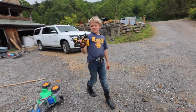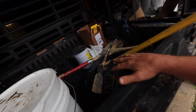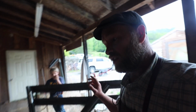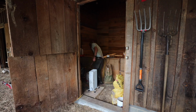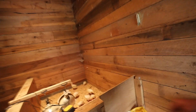Yeah. I got this for the splicers. Okay, we're in business now, bro. Hopefully we're gonna get done with chores and we can work on our fence a little bit. That's what Jonah's got there, a real quick wire mending tool Premier One sent us. First, let's check on the turkeys. Oh my. Okay, Jonah, we gotta clean this up real quick. Like nice and tidy. All right, that's a bit better. How are the turkeys doing, Jonah?